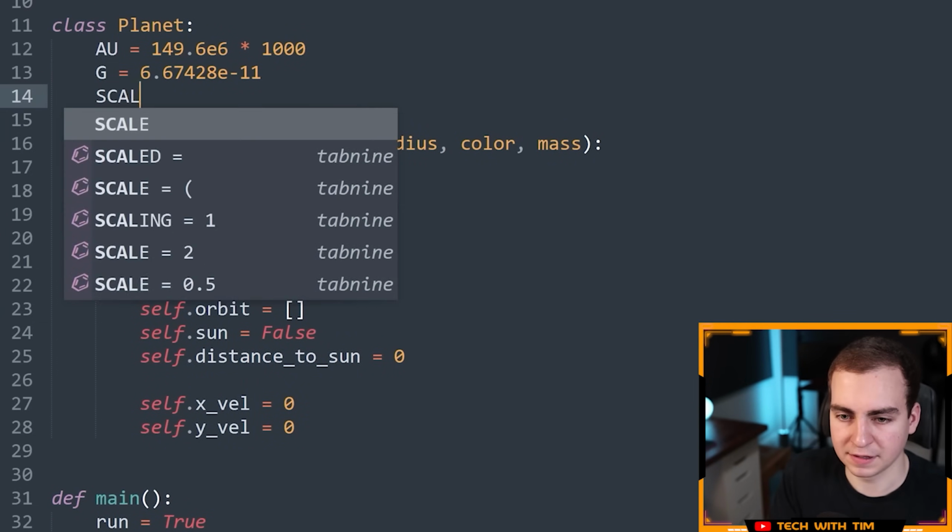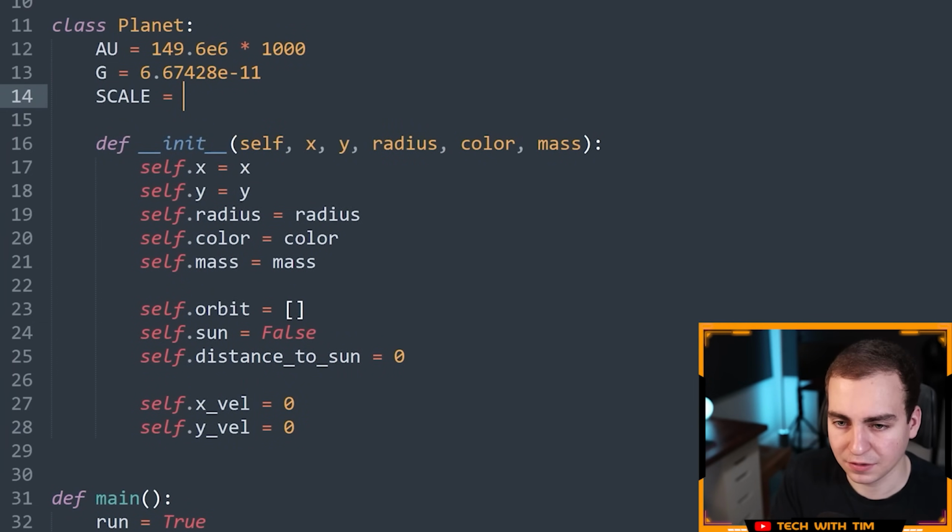Nice. Now, the last two things we want here is a scale. Since we're actually going to be simulating the real values here for the orbits, we can't draw them at the position that we have them at. I know that's probably a confusing line, but the idea is if our planet is moving at, say, 7 kilometers per second, 29 kilometers per second, I can't draw my planet at 1,000,000 kilometers in my Pygame window. I need to draw it in a kind of appropriate scale, right?